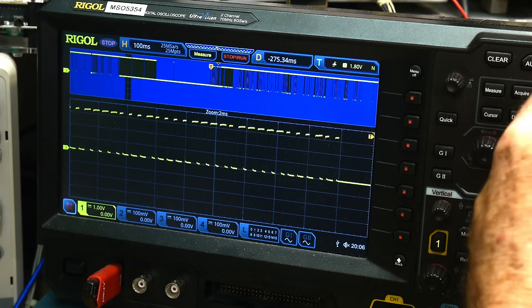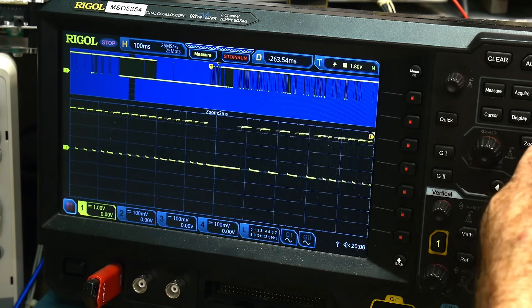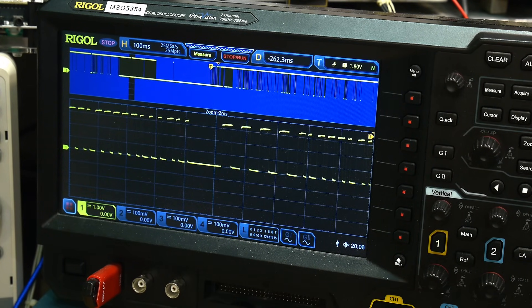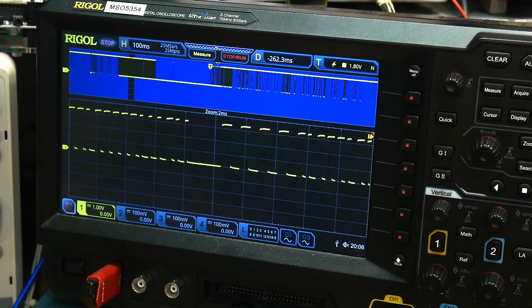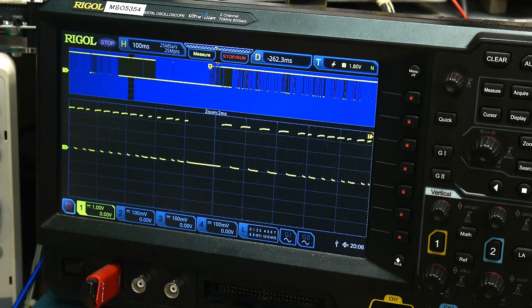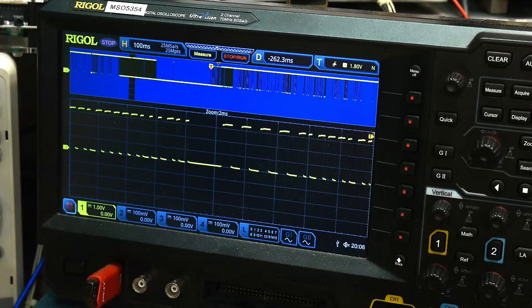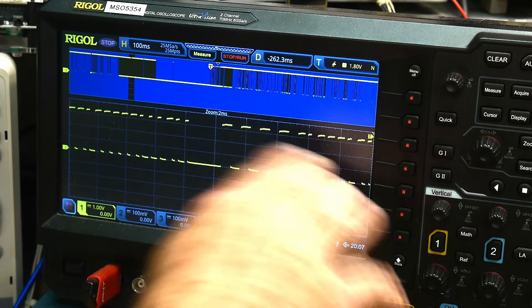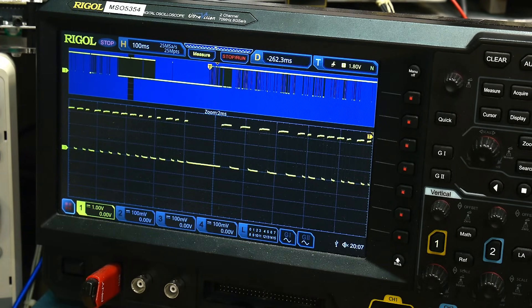Going to the next packet — again it's one, two, three, four, and then data. So yeah, somebody's transmitting. And I've been having troubles in the garage — every once in a while my remote just won't work. I have discovered that if somebody else is transmitting, my light just won't hear me. The two signals collide and you don't get any good data, because it's on-off keying. If there's any safety, it's encoded in the data stream — it has to send a serial number or something. But yeah, it's pretty awful.